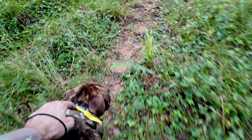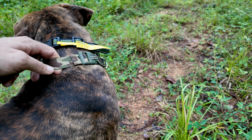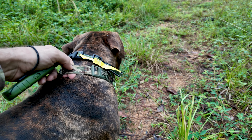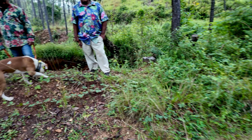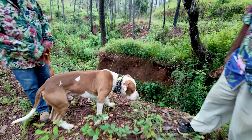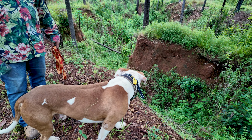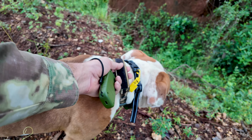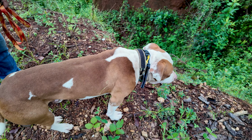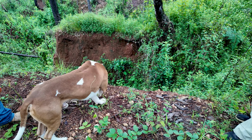Apollo does. This is the Easy Dog, EZY-DOG, collar that I'm using right now. This is the medium size, and Apollo's wearing the XL because his neck is a little bit bigger. So they both have the Easy Dog collar on. I really, really like them. They're padded, so they're comfortable for the dogs. They look cool, they're camo, and they have a little bit of a reflective strip on there. Really well made.